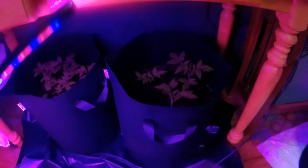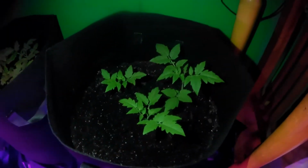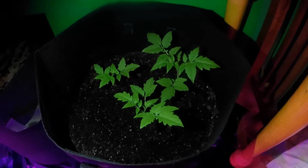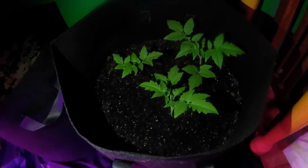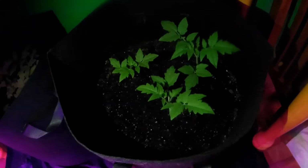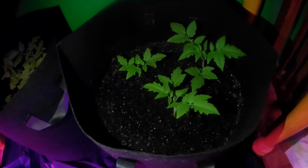I got these bags. And guys, this light, I know it ruins the way things look, so hold on a second. Let me do this. So basically, I took the 3 best tomato plants, I put them in here, and I put all the rest in here. The light fell, hit one of the tomato plants, and it died. So I took one of the plants from here and transferred it, and it was the best plant out of all of them. It got hit by the light, and I don't know what happened to it. It never recovered. It just fell flat, it wilted, and that was it.